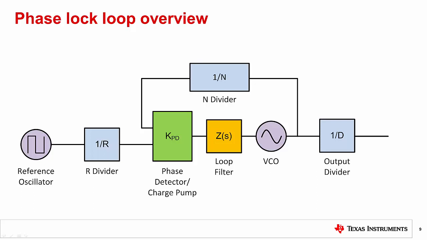In order to generate this feedback loop, the reference oscillator frequency, FOS, is divided down by the R counter to create the phase detector frequency, FPD. The VCO frequency, FVCO, is divided by the N counter to create the feedback signal, F sub N. If the VCO frequency range is much higher than the desired frequency, F out, the output divider can be used to bring it into range. Let's take a look at the feedback or N divider.